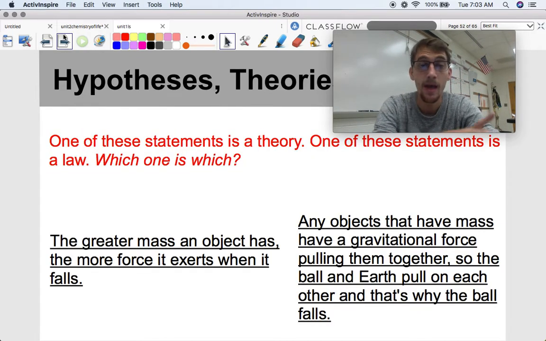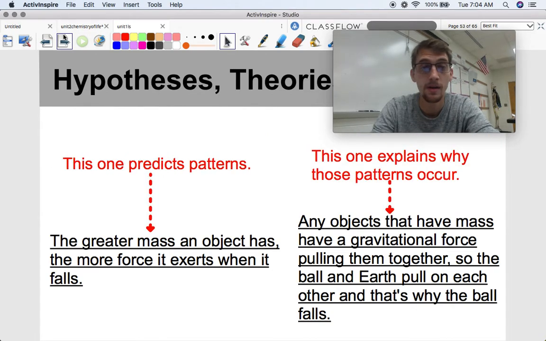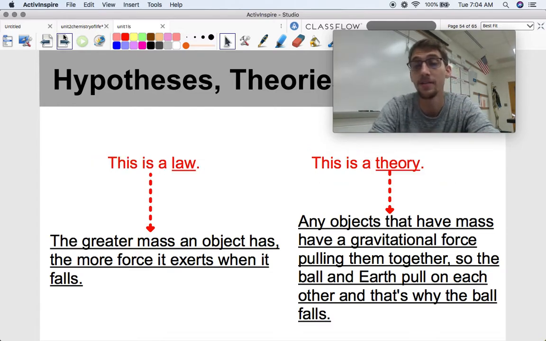Now, here's the question. Both of these underlying statements that I made are indisputable scientific fact. One of these statements is a theory. One of these statements is a law, and I'm challenging you here. Pause the video if you don't know and you want to try it yourself. Which one of these statements is a theory, and which one is a law? Pause the video and see if you can't find out for yourself. Okay, if not, I'm going to keep moving here. The statement on the left predicts patterns that we see in science, or in nature, a natural phenomenon. The one on the right explains why those patterns occur. Any guesses? Well, the statement on the left is a law, and the statement on the right is a theory.